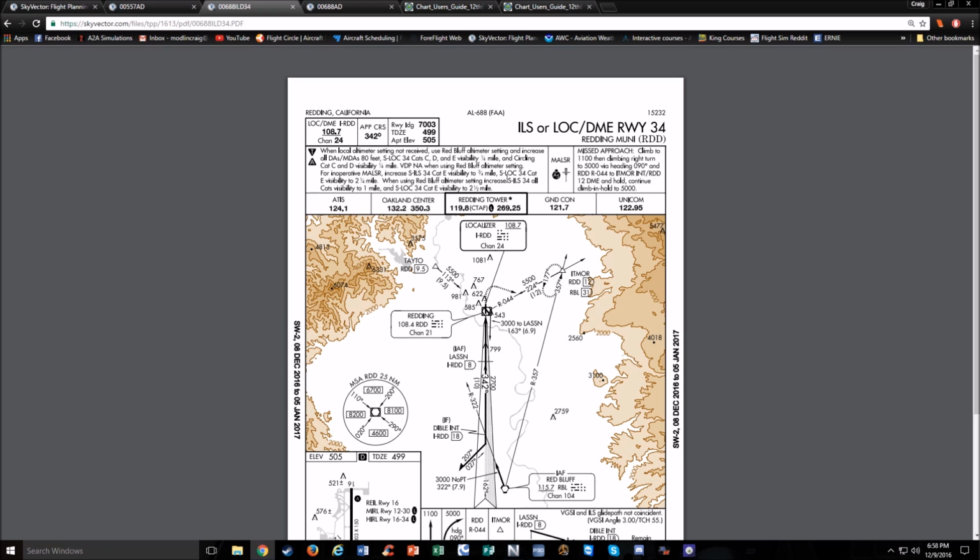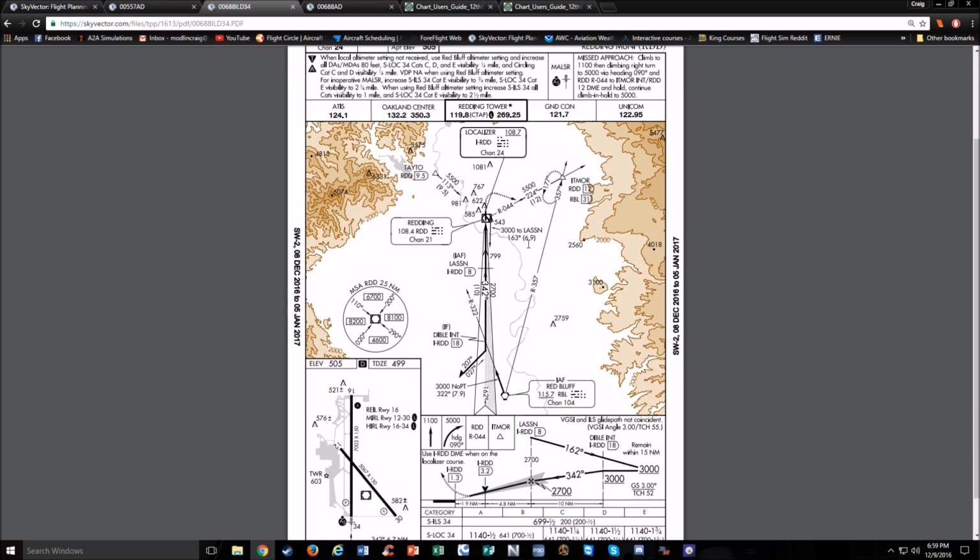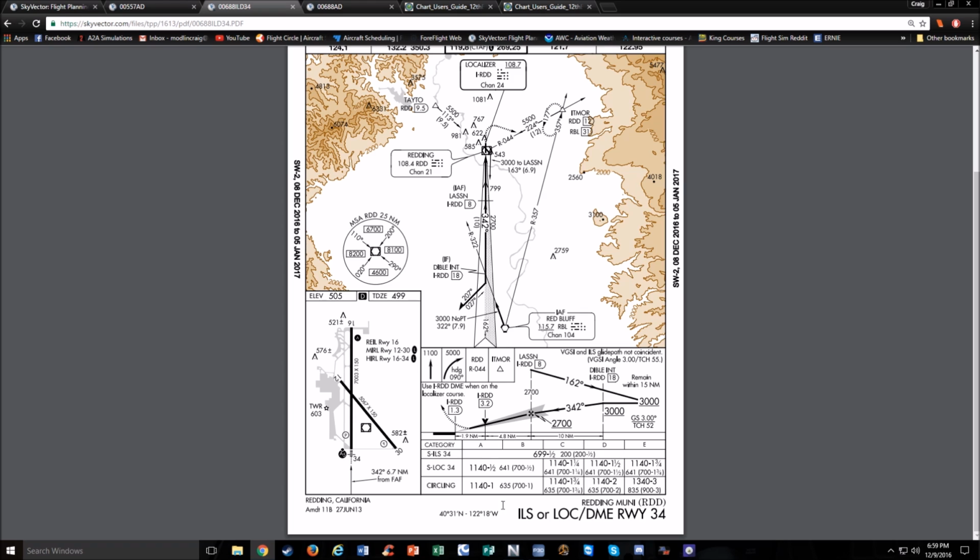Alright, so then you have a bunch of notes here. And you got when local altimeter setting not received, you got to use the Red Bluff altimeter, and then you have to increase all decision altitudes and minimum descent altitudes by 80 feet. The straight-in localizer 34 categories C and D and E visibility, a quarter mile, and circling categories C and D. So you read through all this stuff, and that's talking about increasing minimums down here.